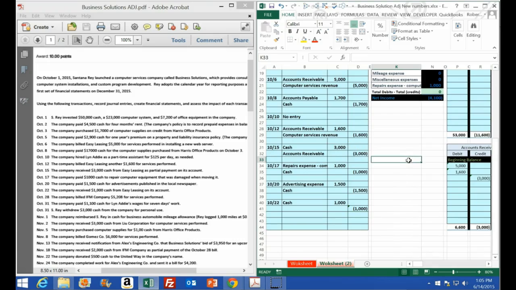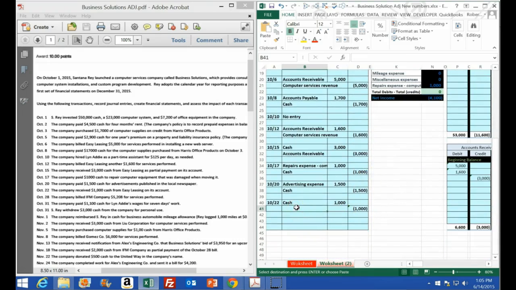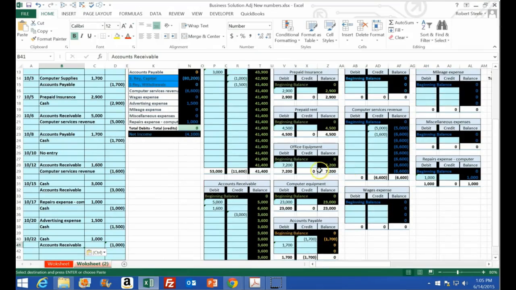Now, we received it from our client, so you would think maybe the credit would go to revenue, to increase revenue. But, once again, we received it kind of on account. They're paying for work we did in the past. We recognize revenue when we did the work. We did the work in the past, recognized it when we sent the bill out. Therefore, what we're doing now is reducing the amount that they owe us. So accounts receivable has them owing us 3.6. That needs to go down because they have now paid us. How do we make something go down? We do the opposite thing to it, which in this case is a credit. So we'll credit that amount like so, make this large so we can post this more easily.